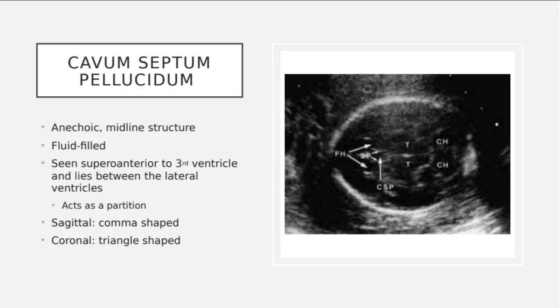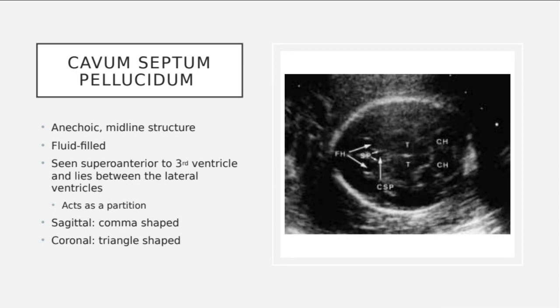So our cavum septum pellucidum, really small, fluid-filled structure, anechoic, just like our third ventricle, just like our fourth ventricle, right? So it's going to be very confusing when you're scanning and you're like, wait a minute, I see all of these small anechoic structures sitting in the middle of the baby's brain. But what you need to do is look at your surroundings and be able to identify what those surroundings are to help you figure out, am I looking at the third ventricle? Am I looking at the CSP? Or am I looking at the fourth ventricle that may have some abnormal dilation to it?